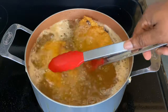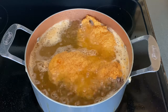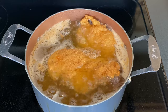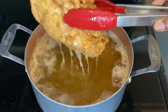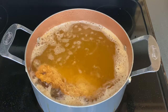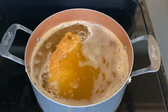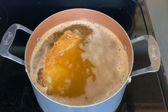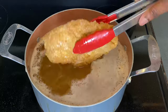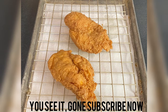Around here we don't burn chicken, so keep a watchful eye, give it a little toss and flip throughout the process, making sure it's not getting too golden brown on one side. When she's done, bring her out. One piece needed about another minute, but when it came out it was just as good as the rest. Because these are still really hot, go ahead and top with your cheese so it melts itself down.